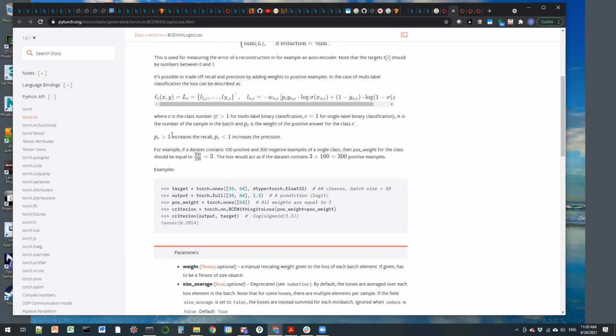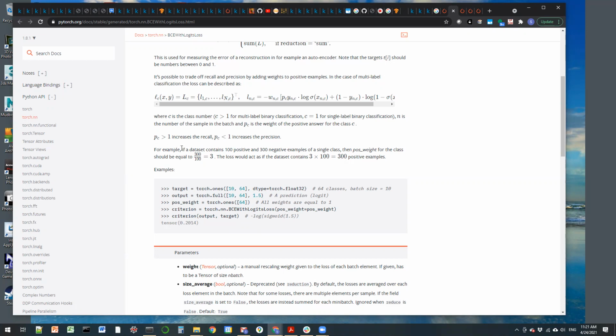In the notebook, he just keeps it as 1, which would mean that it's neither greater than 1 nor less than 1, it's equal to 1, in which case he's kind of balancing the recall and precision and not influencing them in any way. But then I don't understand what the point of it is. Or maybe he just wants to leave it as the default value, in which case he could have left it as a default value without giving the positive weight.